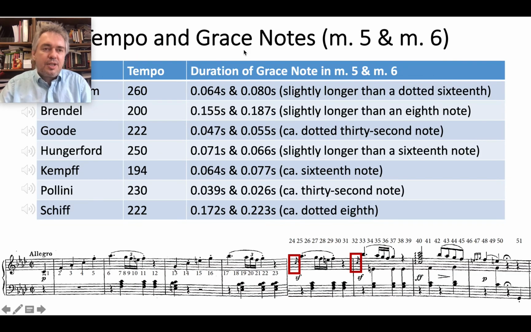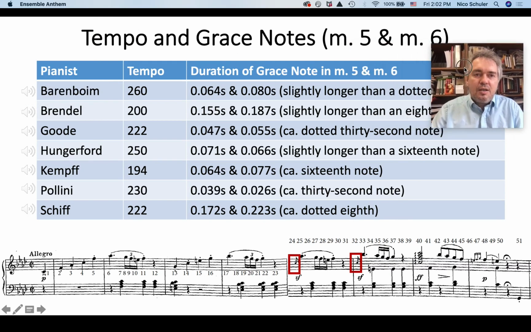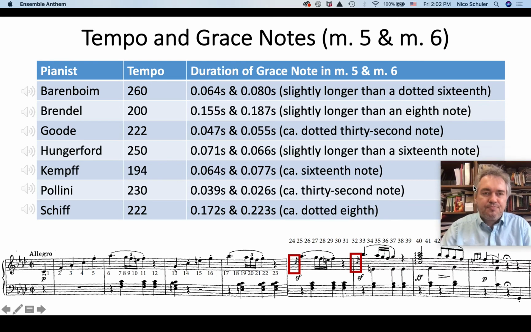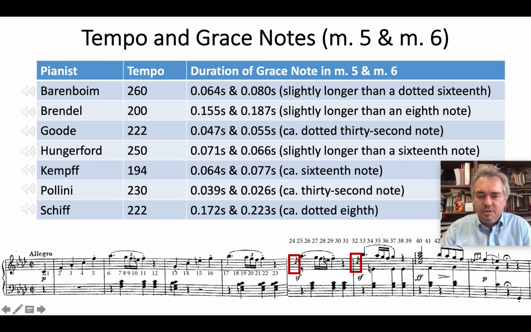So I also wanted to ask, how does tempo and grace notes relate to each other? In other words, how are the grace notes performed? And I highlighted them here in the score, these two grace notes. And then I actually inserted here the actual duration in seconds. So here 0.064 seconds, 0.080 seconds. But then I also wanted to understand what does it really mean in the context of the given tempo.